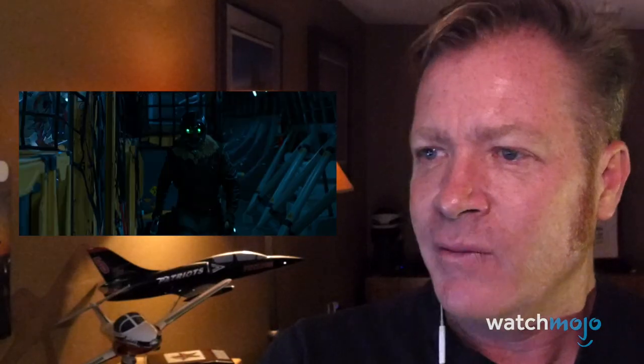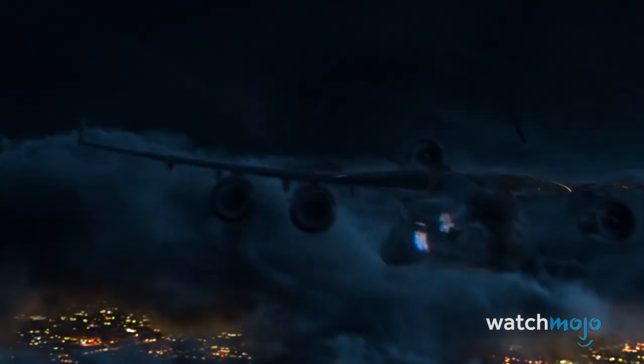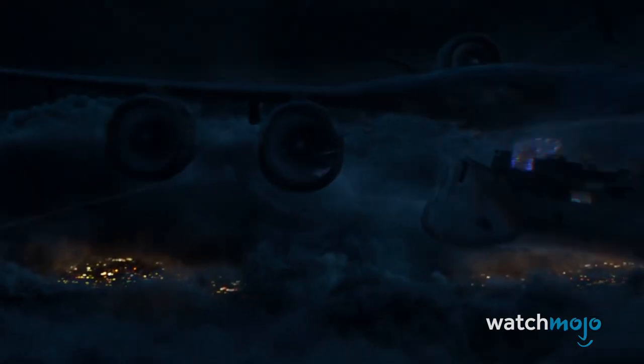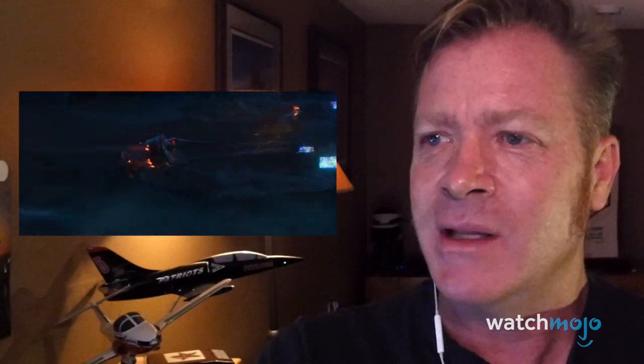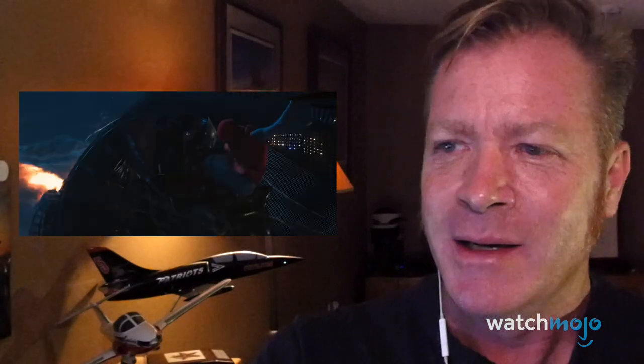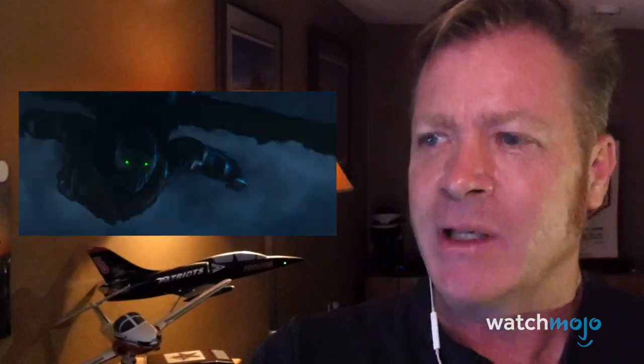I like the way they've done the aerodynamics here. Even for Spider-Man it would have been tough to hang on at four or five hundred kilometers per hour. Things going into engines is never good, and certainly with Vulture's wing part going in there it would have destroyed that engine. But it probably wouldn't have popped out like a cork in a bottle — it would have exploded if that much damage had occurred.